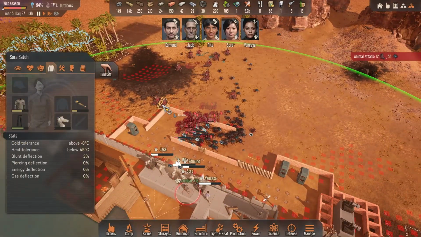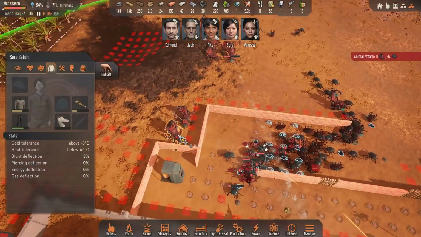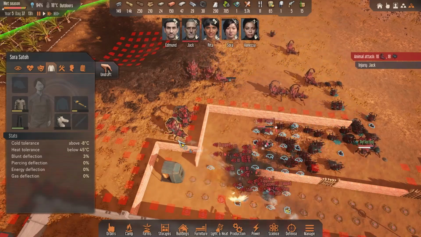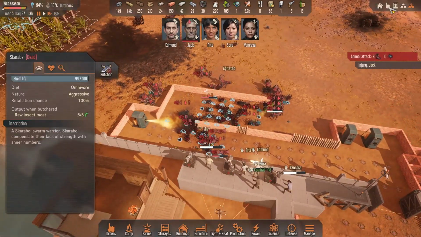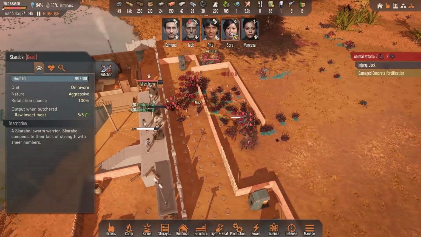Sora... Oh my goodness, they're like really fast. They get into position quite fast. There we go. Good work, Sora. Good shot. Nice critical one there. So let's get this one too. Okay, Jack took a pretty hard shot there. Kind of keeping an eye on things. Oh, let's turn this off so we can watch the mayhem. This is pretty good. Feeling good right now.